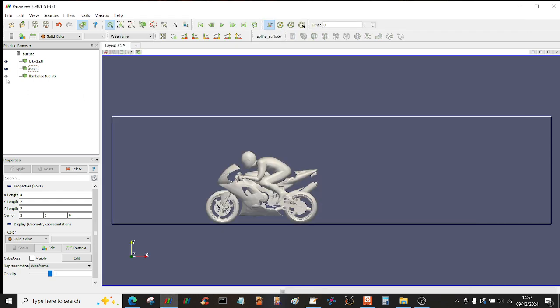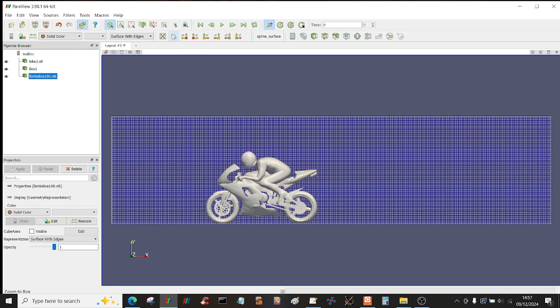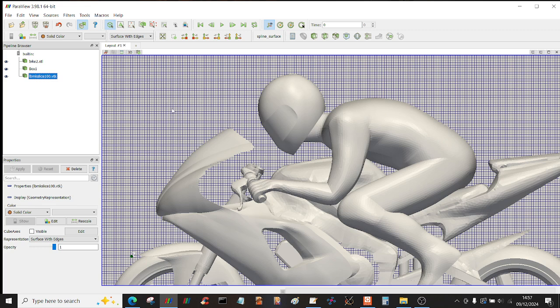So when you actually generate your mesh, lattice Boltzmann has to be a uniform mesh. And so this is the sort of thing you end up with. So it needs to be quite fine. So typically for a car or a motorbike, you might be looking at a cell size of 1 centimeter, but it could be more or less. But as soon as you change the cell size, it affects the overall mesh size quite drastically.